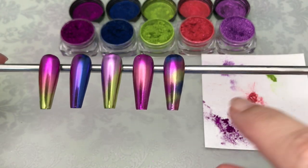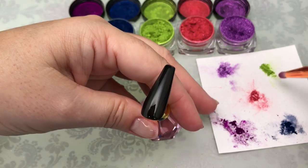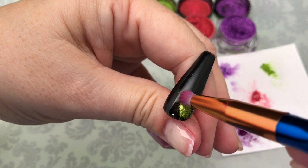It's a subtle look. You can make it a less subtle look with a different combination, say like with the blue or the green, or the green and the purple. That would be pretty too.